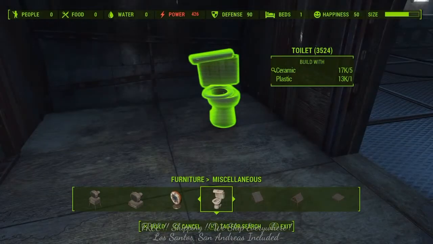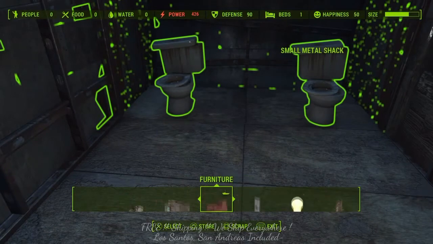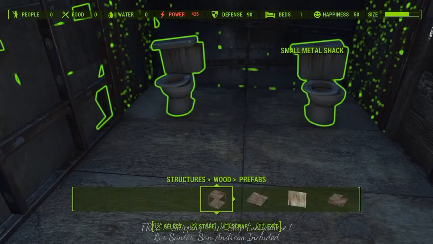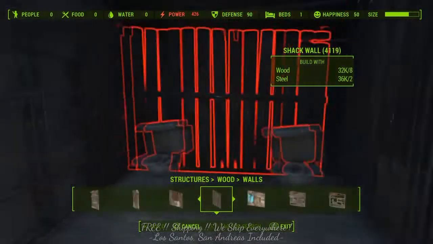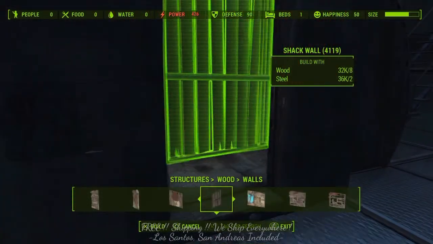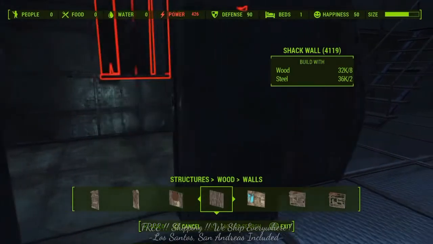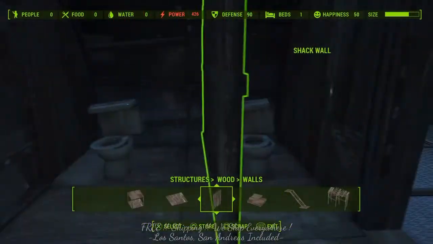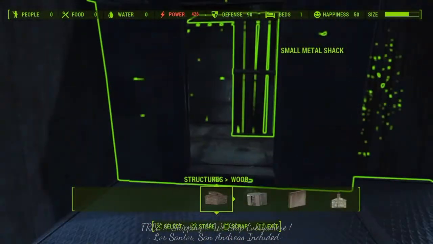I'll just put it here. See if we can put a little center divide between this. Hopefully it works. That'd be a pretty good idea. Okay, move it over. That's good right there. Then we'll just put a door.